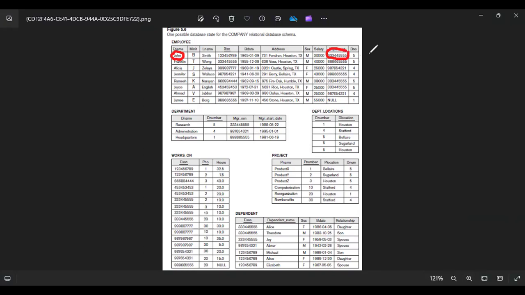Where is 333445555? John Smith. This is this one, right? Second row. Exactly. So now my question is, how do you write SQL to get this?